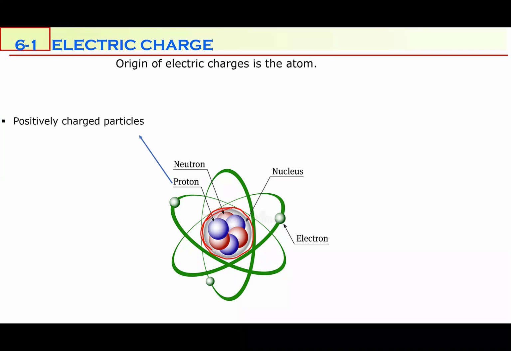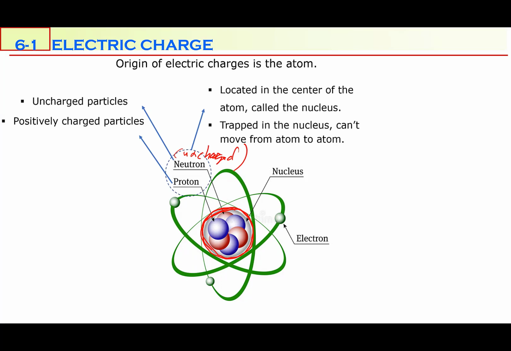However, the nucleus is very important because inside the nucleus of an atom, two important particles exist. One of them is the proton. Protons are positively charged particles. They carry positive charges. They are inside the nucleus of an atom right here. The second particle inside the nucleus is the neutron. Neutrons are uncharged particles. That's why they are not our concern from the perspective of the 12th grade.